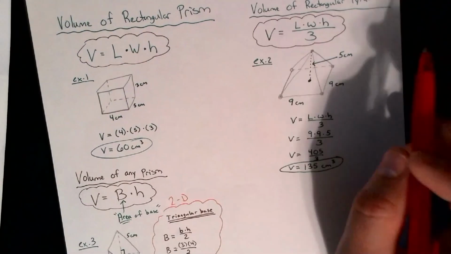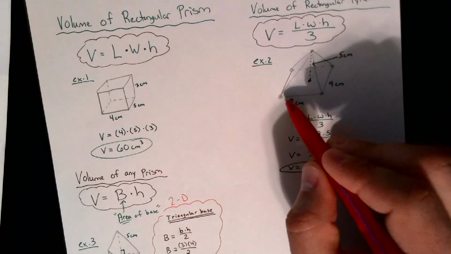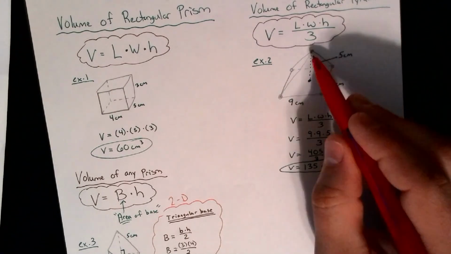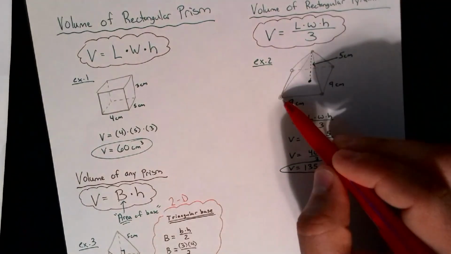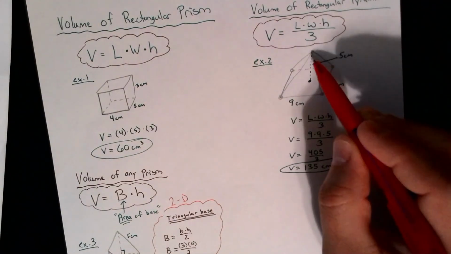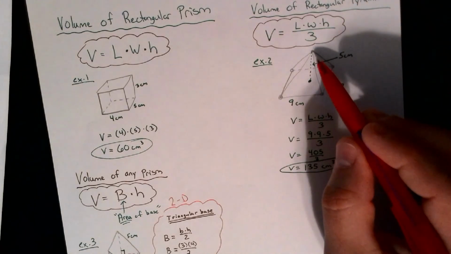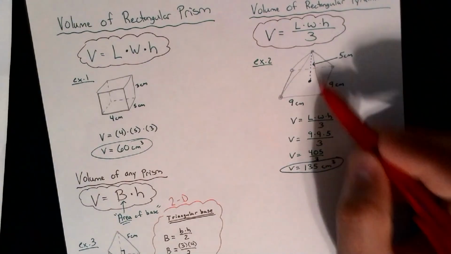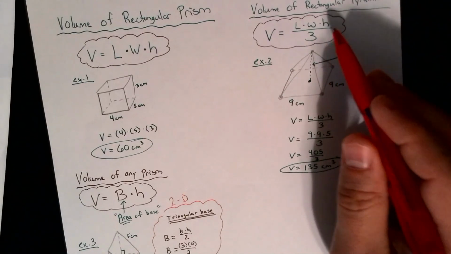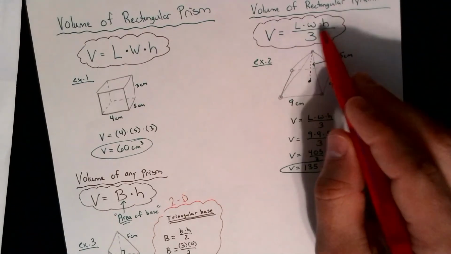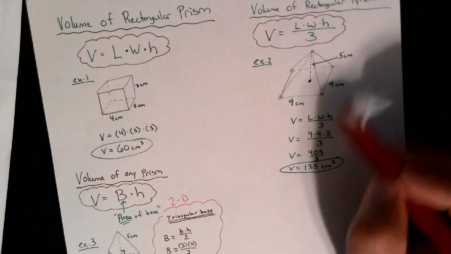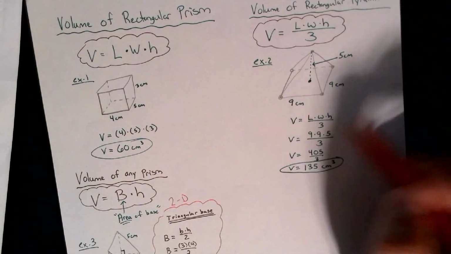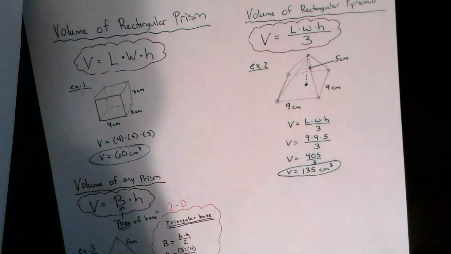So in other words, if I had a rectangular prism that was 9 by 9 by 5, the volume would be 9 times 9 times 5. However, when I have a 9 by 9 by 5 pyramid, the volume of it would be 9 times 9 times 5 divided by 3. I have to divide by 3 at the end. So it's like the same formula, but divided by 3. Okay, so there's your volume for this pyramid, 9 times 9 times 5 divided by 3. So that's the volume of a pyramid.